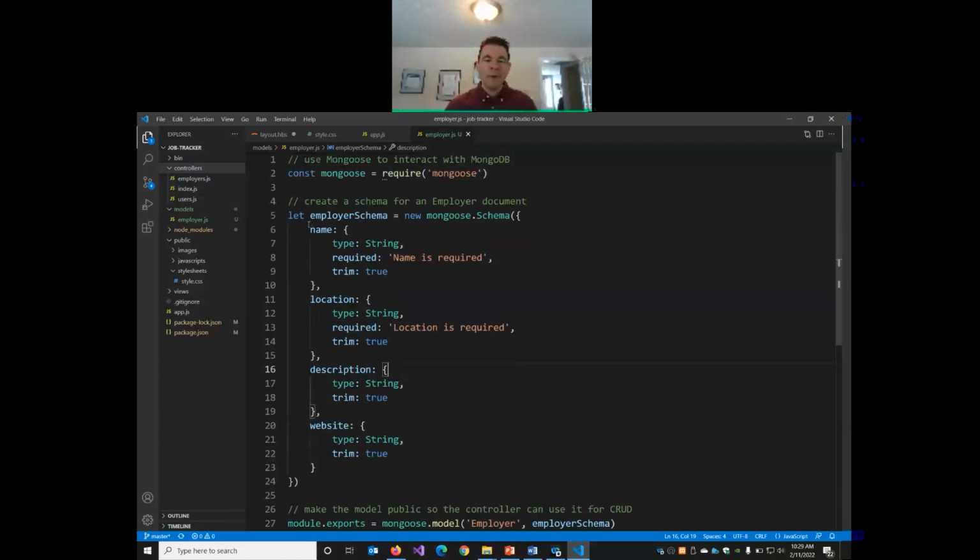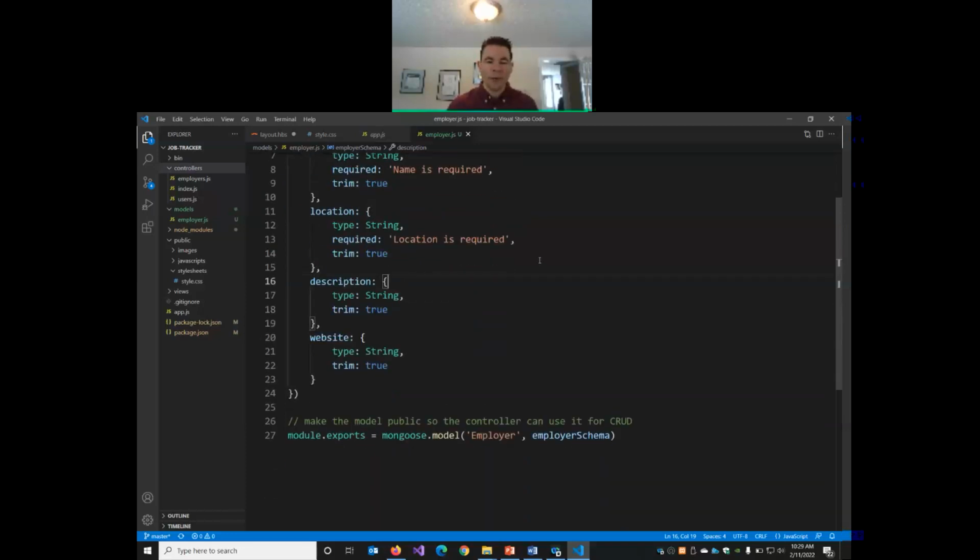Right, we gave it a name, a schema. We defined the properties of our model and our data types and any validation rules, and then we exported it. We made it public in Pascal case, so starting with a capital and it's singular. So you don't have to create model classes for your portfolio, but you will in your next assignment.